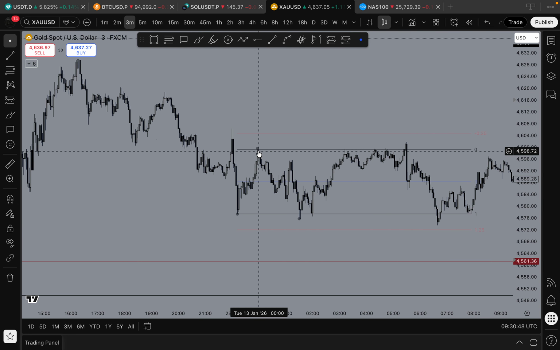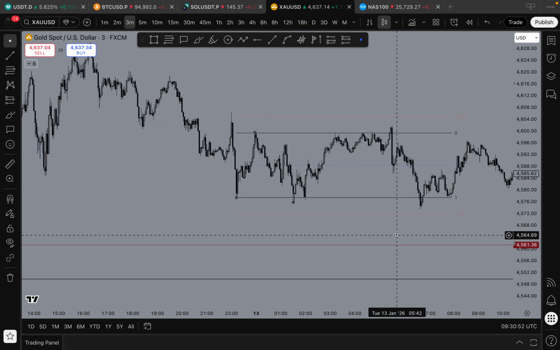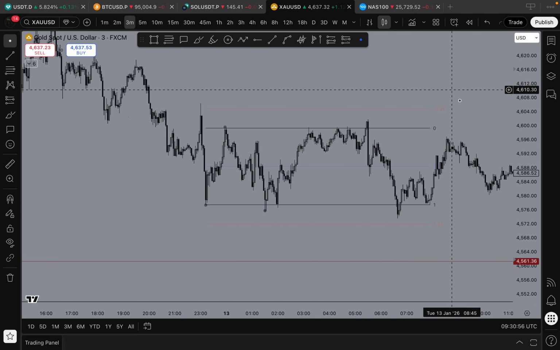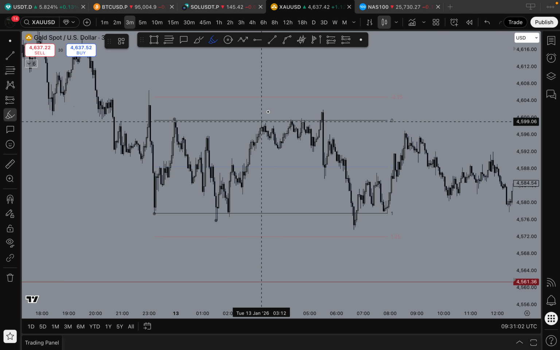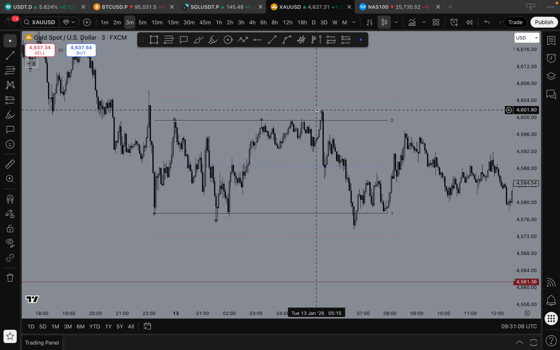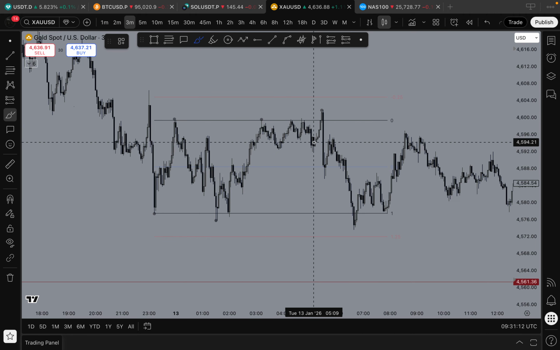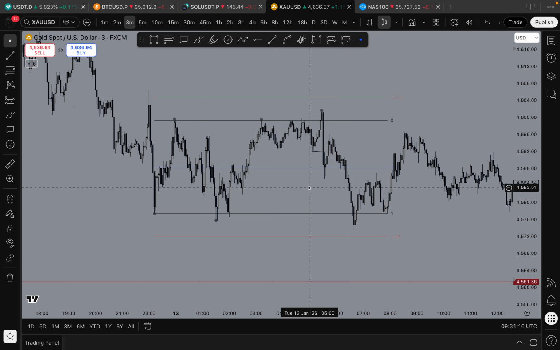At this point I shared with the group that we could potentially look for longs. I did not take any of the trades, for transparency, but right here what happened: tap 1, tap 2, then price made its way back to the range highs, even made a little model 1 redistribution with your 1, your 2, your 3, broke structure right here, and then came back to the range lows.